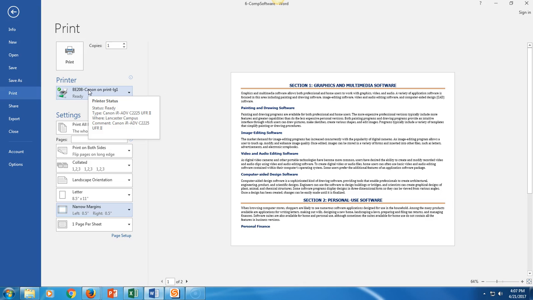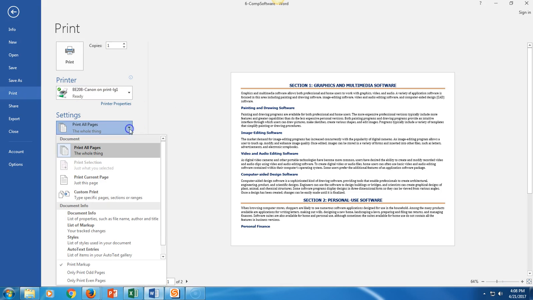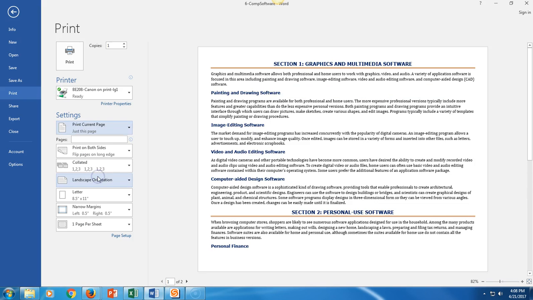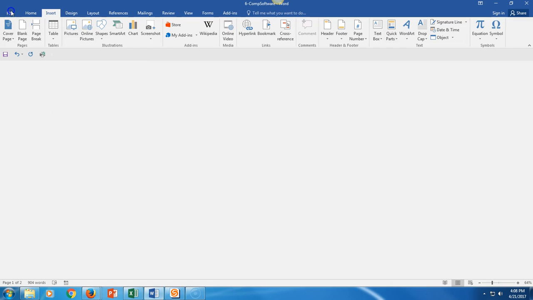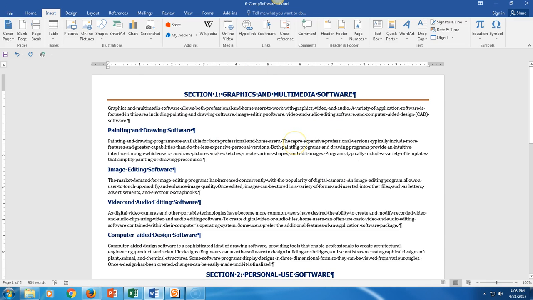Step E. Click the first gallery, which currently displays Print All Pages. We're going to take this from Print All to Print the Current Page. Now, we're not really going to hit print, but if we did, it would only print that first page. Don't actually click print, please. All right, go ahead and hit back, because if we hit print, it would take us back like this, right?